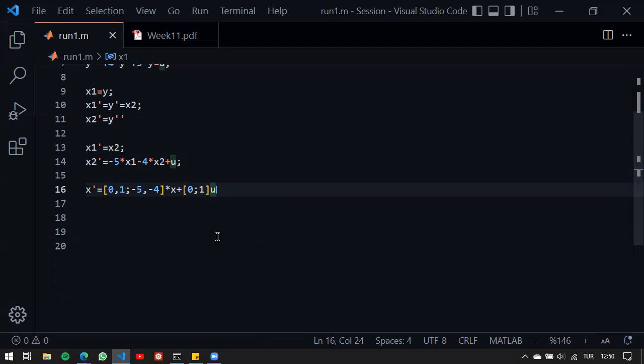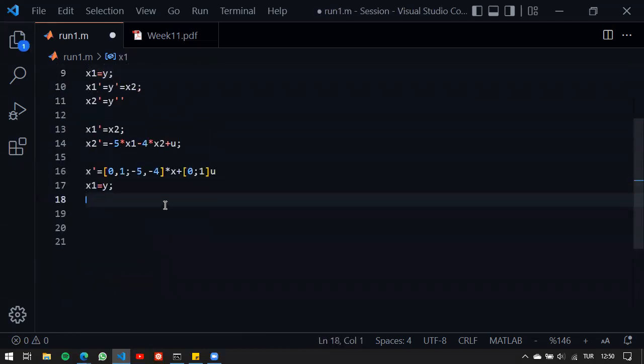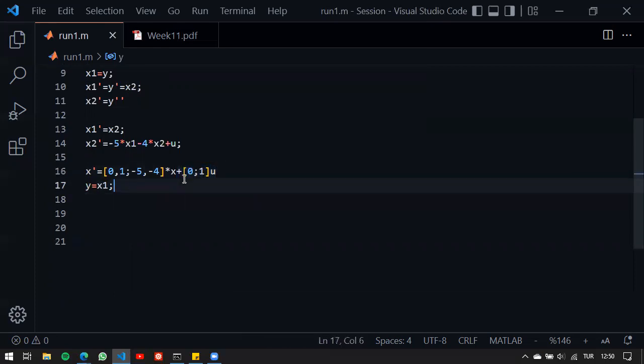And that's basically it. But we've lost y, because our relation is an input-output relation. We have a certain u here, but we don't have y. So we can solve that by including this one here. Maybe y is equal to x1 is a better statement. And if we want to stick with the matrix notation here, we can assume that there is 0 times x2 plus 0 times u, because that would be the most general form.